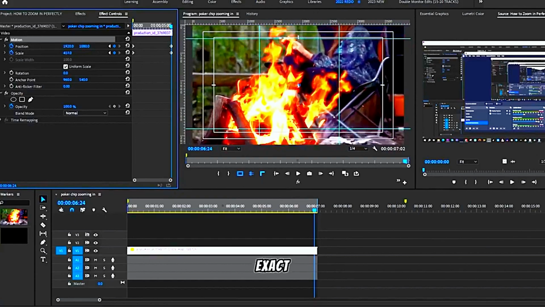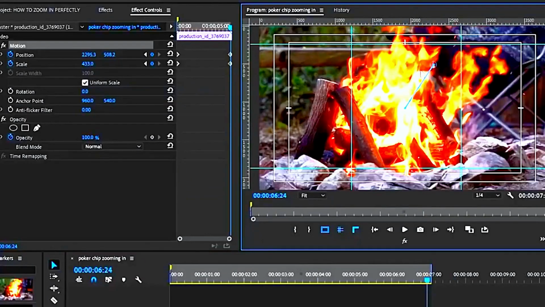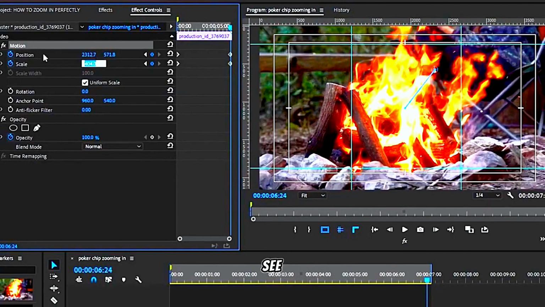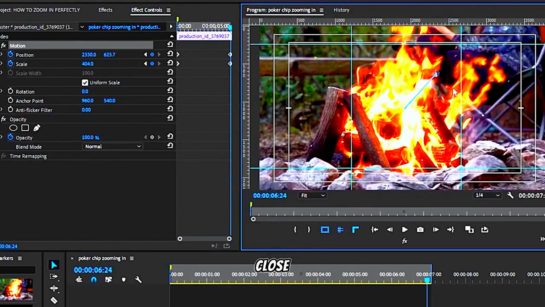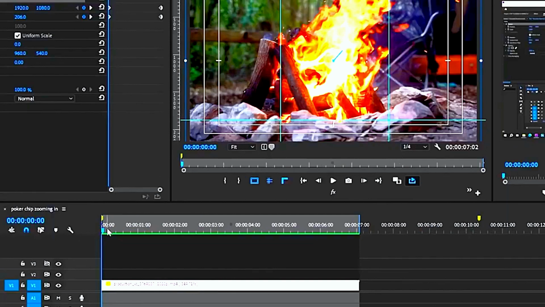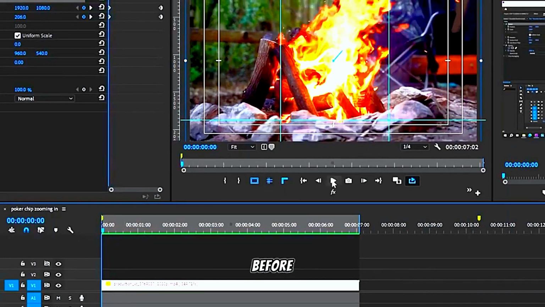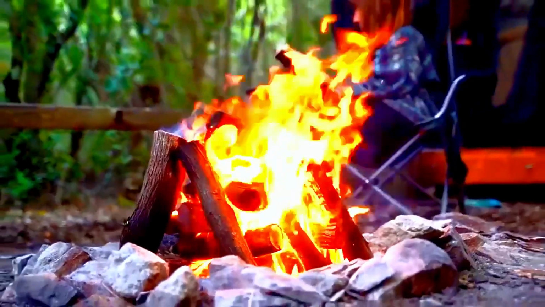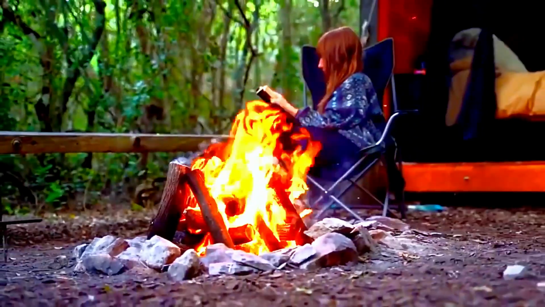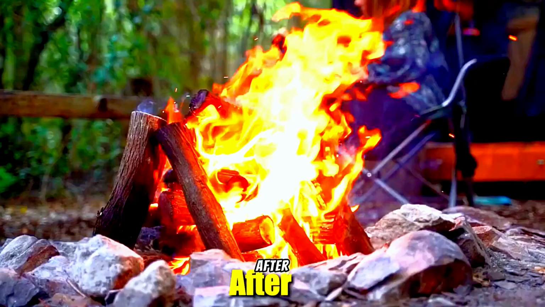And we're going to do the exact same thing as far as measuring the fire pit from the bottom to the top. This is a little bit hard, but as you can see, we're getting closer and closer to the flames, and you can see that they're coming out. Okay, so this is how it looks so far. The video was lagging, so I had to quickly render it, but basically this is the before. And this is the after.